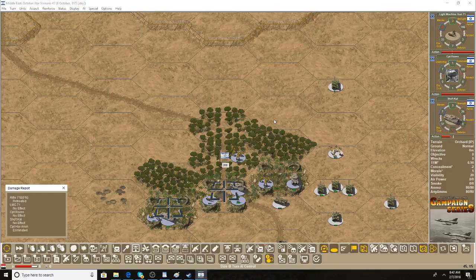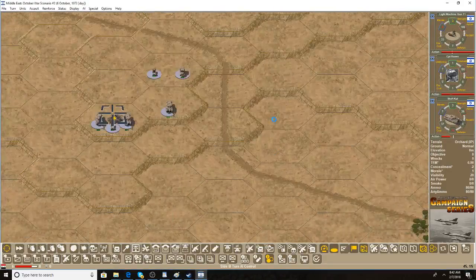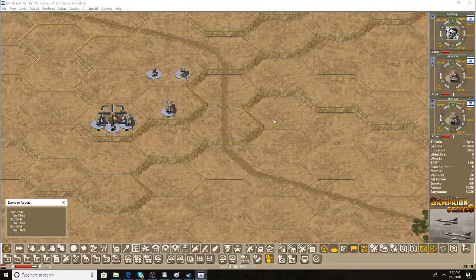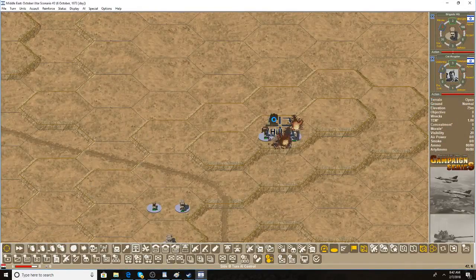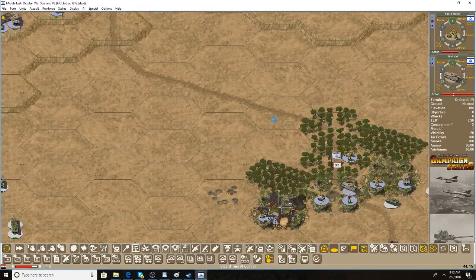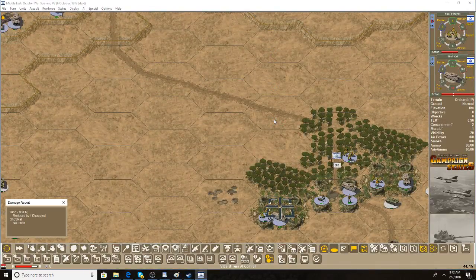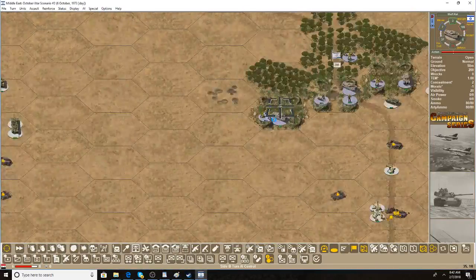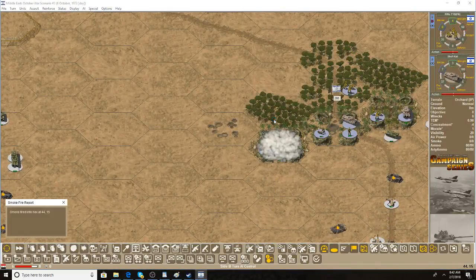Unfortunately, that second barrage definitely managed to eliminate one of our captains, Captain Hararel. So we've lost 2 of our commanders in this battle. You know, they're certainly going to be considered heroes, but that's not good. As you can see, also the Brigade HQ, we lost 2 out of them. All we're doing now is doing our best to hold these points. That's the most important thing right now.